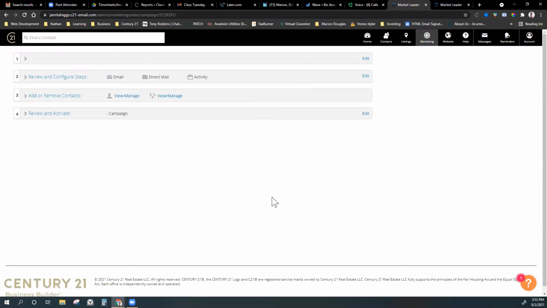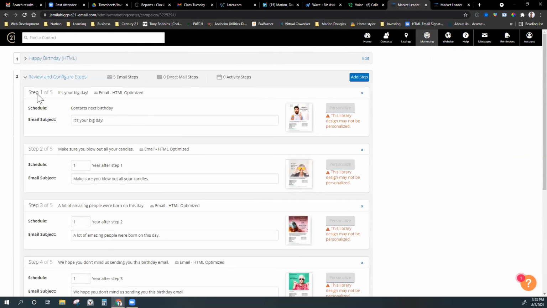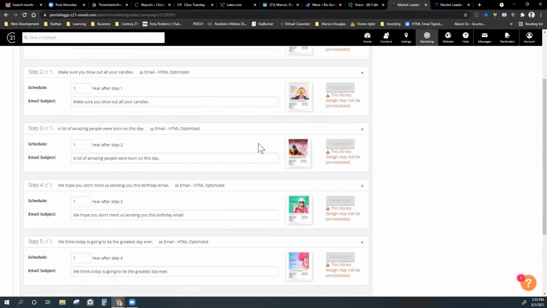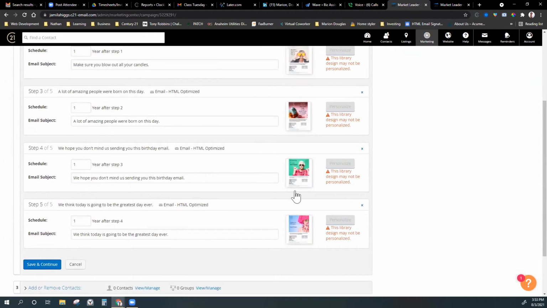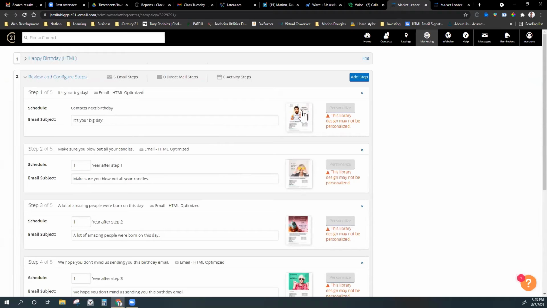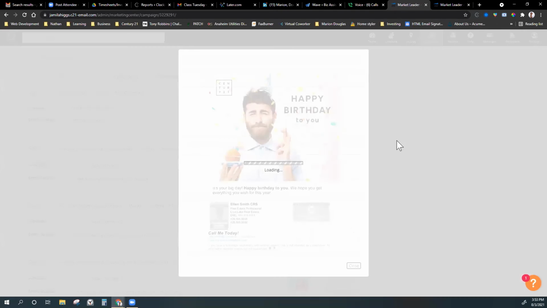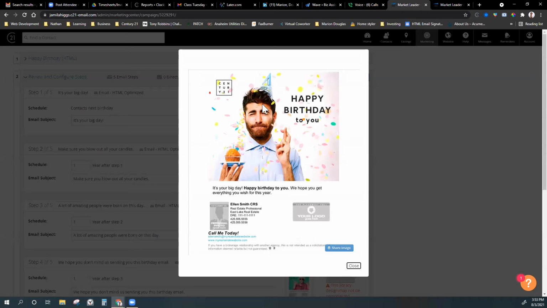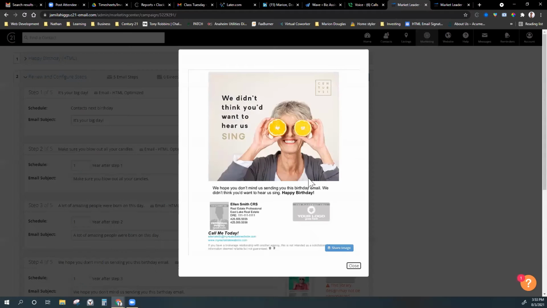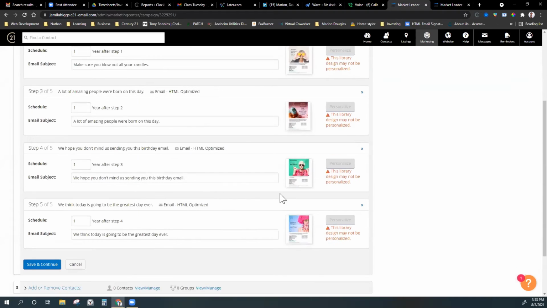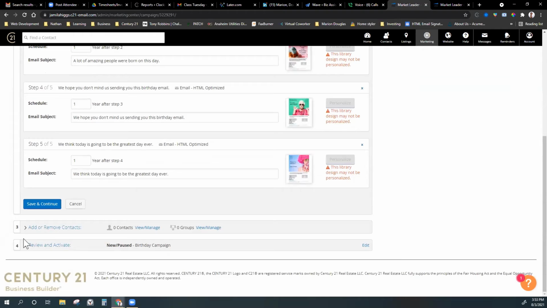That's really great because then it'll remind them of you, and you can keep in touch in that way. It's kind of a personal thing. So these are the different 5 emails that get sent out. There's this one here, it's kind of a funny one: happy birthday to you, with your contact information at the bottom with your logo. There's this one, they're all kind of funny looking. So there are different emails like that, and new ones get created every year for those contacts.